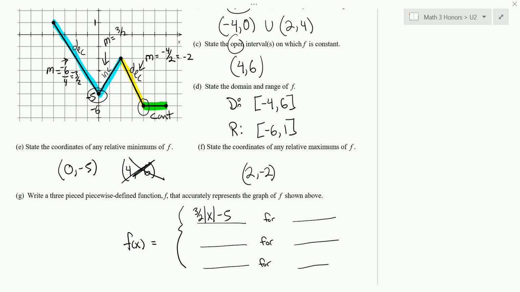And so, very good. And Isaiah, what would be the restriction for that? Yeah, this part right here, yeah. The -4 less than or equal or less than to x, and then you set up to 2. Now here we have a choice. We could do less than or less than or equal. I'll do less than 2, okay? Because it's shared between the blue and the yellow there.